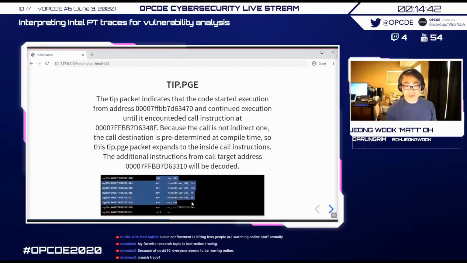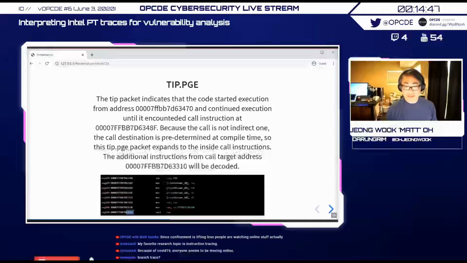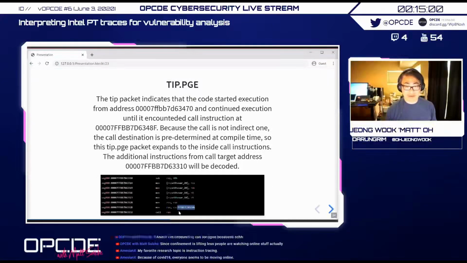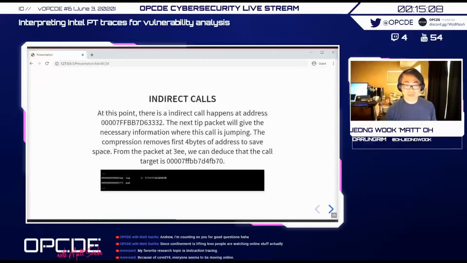There is no interesting instruction here, but here the location equals some RAX value. If you are a human, you can figure out that RAX is coming from here, so you know this is the location, right? But these tools need some control flow change information, and it just logs the lower bytes.